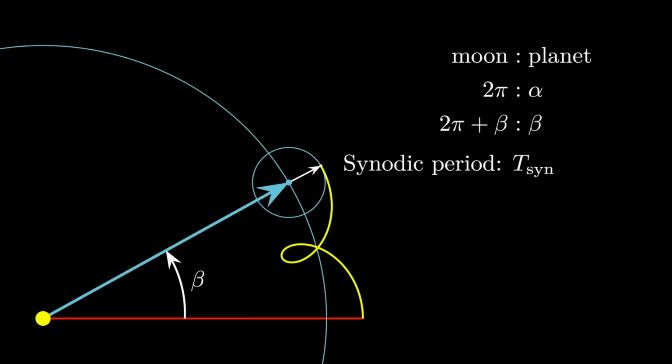This is the time it takes the moon to return to the same point in its orbit with respect to the planet and the star. In the situation shown here, where the orbital motion of the moon and the planet are in the same direction, the synodic period is larger than the sidereal period. But notice that the moon's trajectory around the star is associated with the synodic period and not the sidereal period.